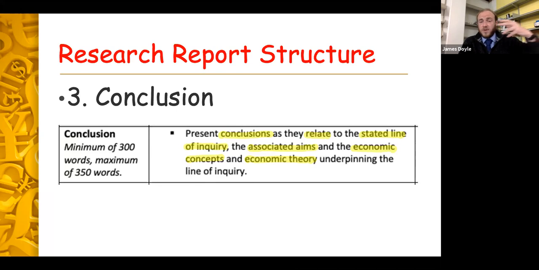Whatever you've aimed to look at, you need to make sure you're answering those aims in your conclusion. In your line of inquiry, which was an economic question, you need to make sure you've answered that question in the conclusion. Naturally enough, if you've managed to structure your line of inquiry and your aims effectively, you're bringing in your economic theory and economic concepts by doing that all as one. So the key part to the conclusion is that you're evaluating the data, taking the data that you've found in the research process and seeing, has that answered your economic question, your line of inquiry?